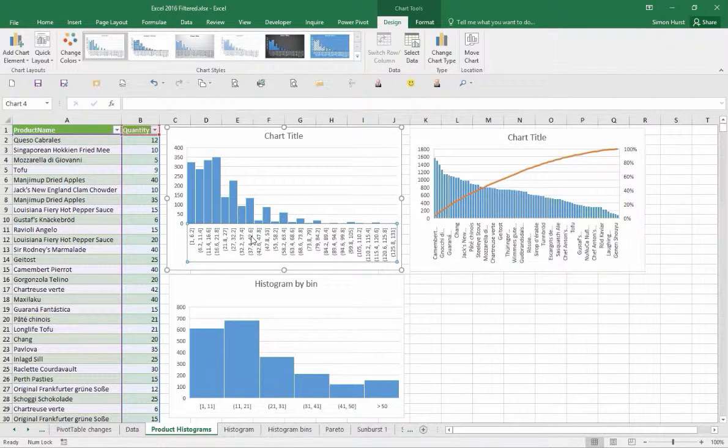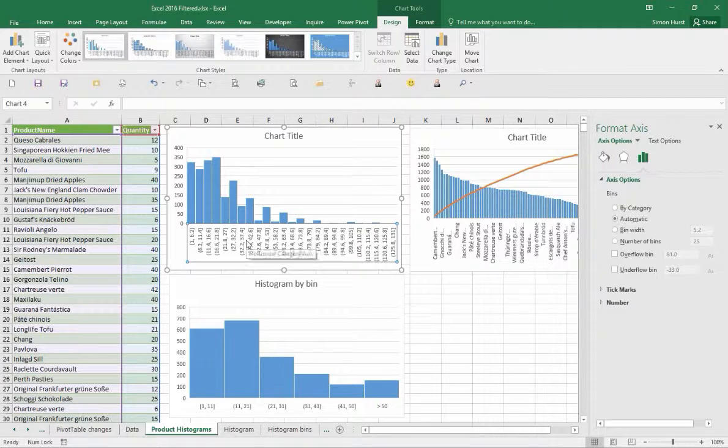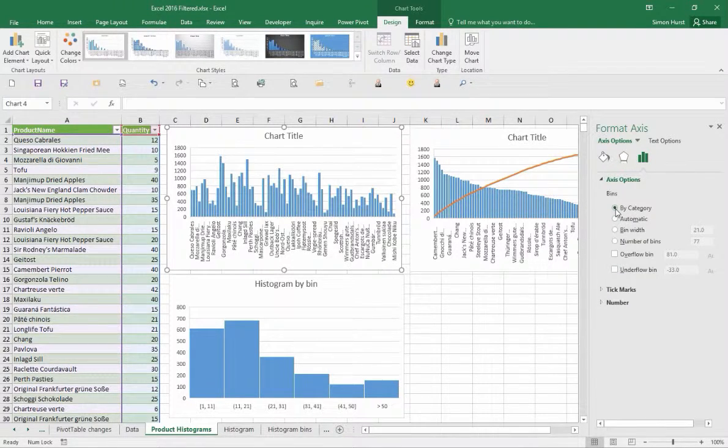But if you want to do something different, so maybe if you want to use the product names as a category for your charts, you can double click in the horizontal axis, and you can choose, rather than using bins, you can choose by category. So here we've chosen by category, and we can see our quantities shown by our different products.